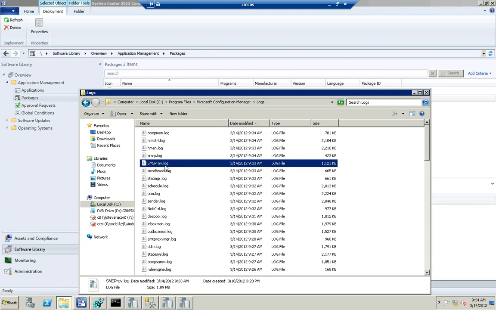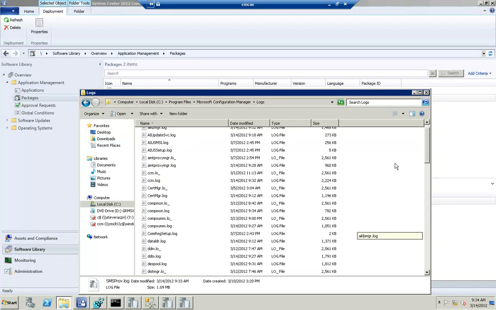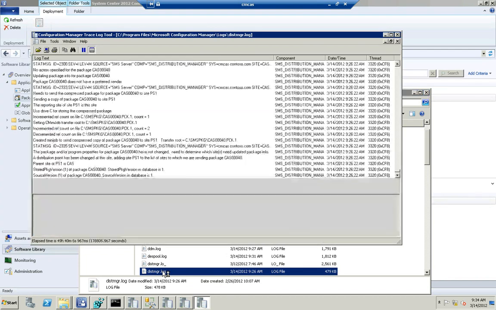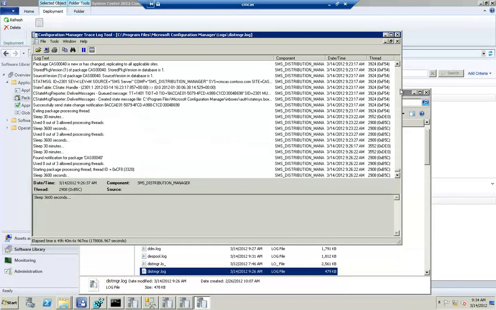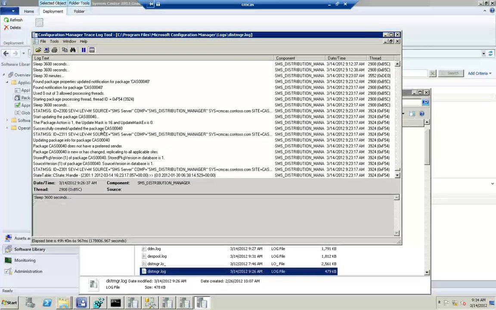So the way this works is once Distribution Manager finishes processing, in fact, let's look at Distribution Manager now just to see the extra processing loop that happened whenever we went through. I'm going to sort it alphabetically now for convenience. When we went through and added the content, Distribution Manager had to actually work on that content to get it down to our child site. So if we look back at the Distribution Manager log, we'll actually see the processing loop that took place at that time. So again, timestamp being our friend, let's see some natural breaks here. So 9:23, that looks to be about the time frame that we were looking for. So let's go to the top of that processing loop.